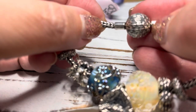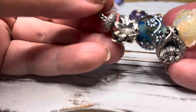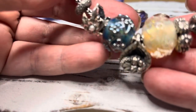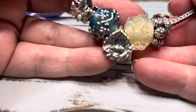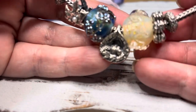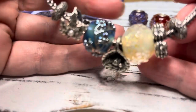I wore this bracelet the other day, and this is my Elfbeads Scales clasp bracelet. And as you can see, we've got the Gift of Maple, the Sky Dream Flower World, the Cornucopia, the Sunny World Flower Twig, and then the row of pumpkins. And then I'm using the sunflower stoppers.